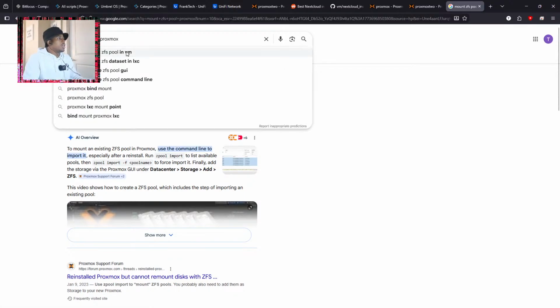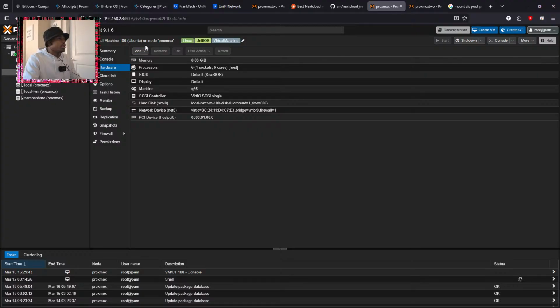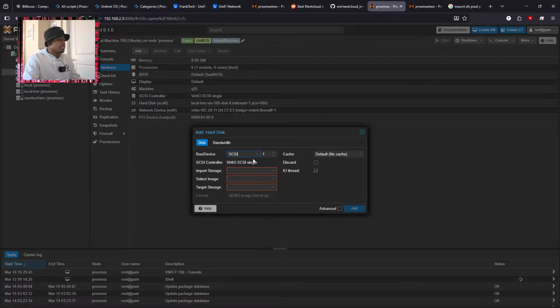Proxmox pool and virtual machine. Let's try this. ZFS pool import. Because it's already here, so maybe we just have to add the existing one. Let's see. Import hard drive. Import stores, not local. We don't want to do that right there.